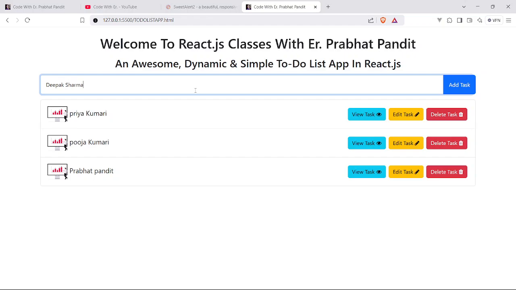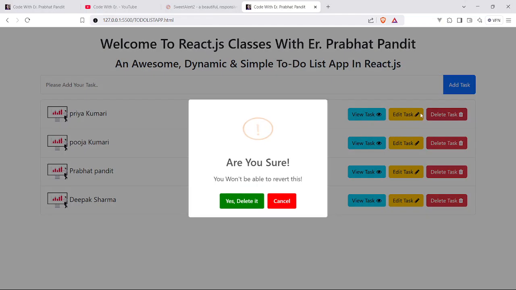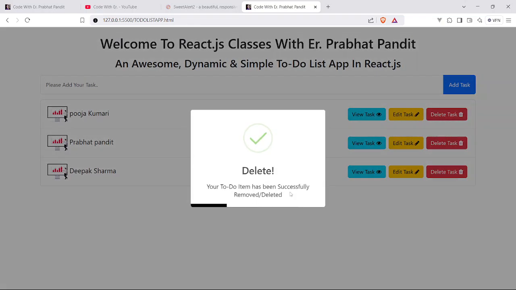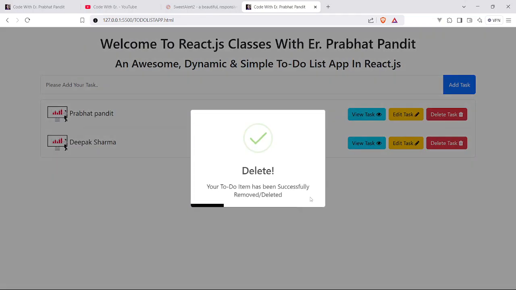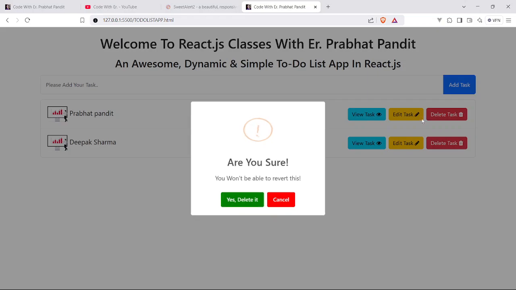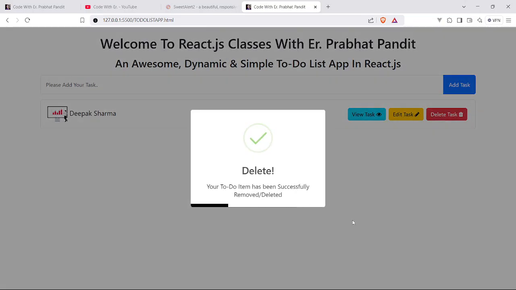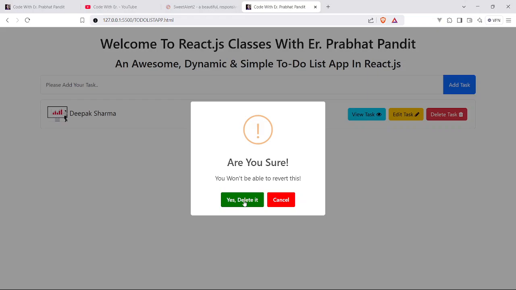Deepak Sharma, hit enter. So we can see here the task is being added now. Okay, so let me just delete all the tasks, delete it, delete it, delete it, and delete it.